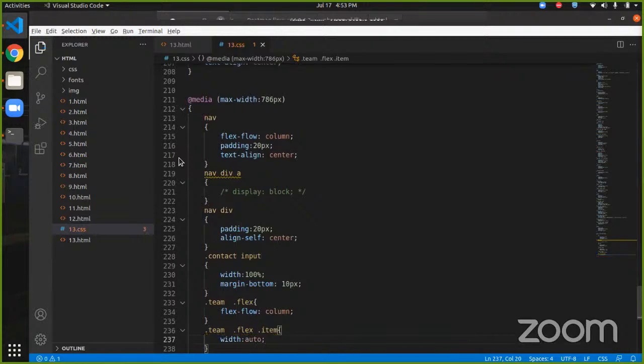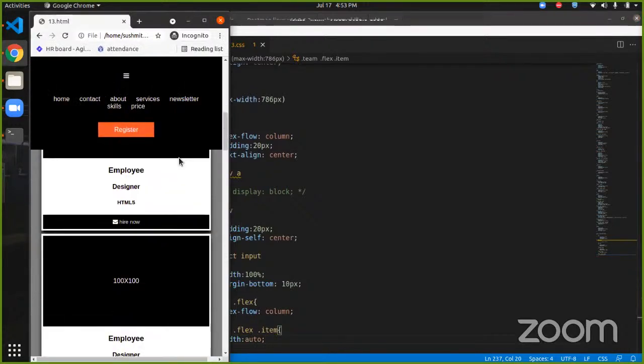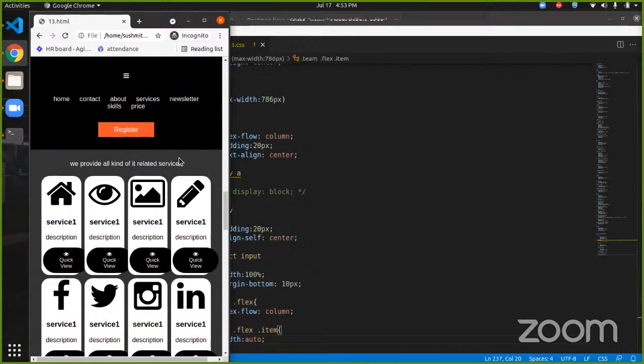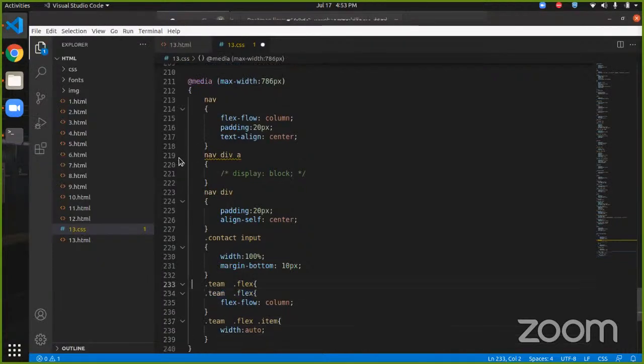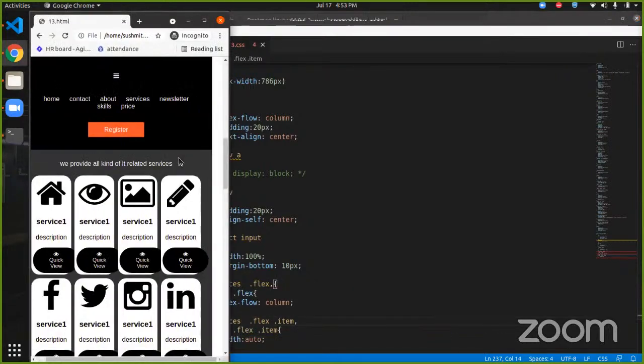We don't know what the padding and margin were. Now it's also good. Coming to services, same thing for services, and same thing for services item.